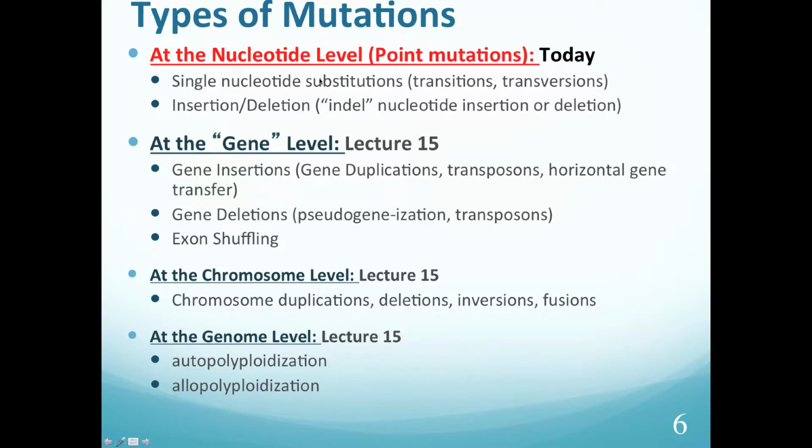So today we'll be talking about the very basic type of mutation as well. These are point mutations. We can think of these as either single nucleotide substitutions, so changes just from an A to a G, or from some base pair to a different base pair. Or we can think about insertions and deletions, in which we insert or delete a certain number of base pairs. There are also mutations that can happen at the genome level, so at the gene level, the chromosome level, or the genome level. We'll talk about those in the genome evolution lecture.